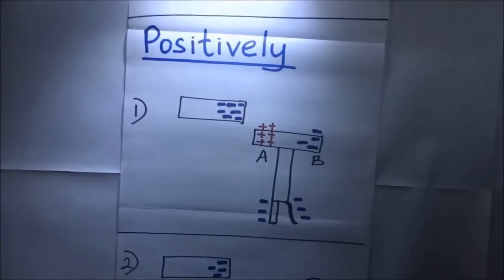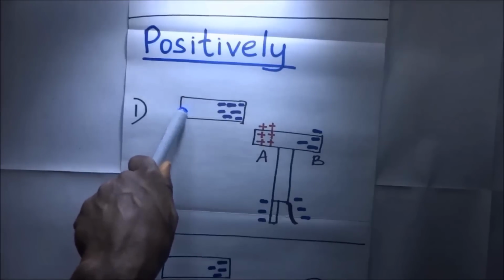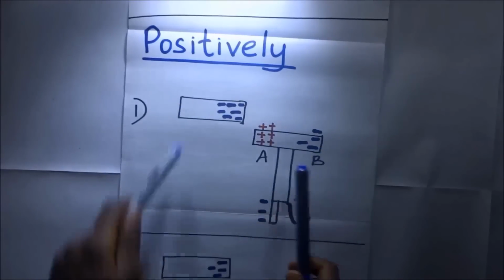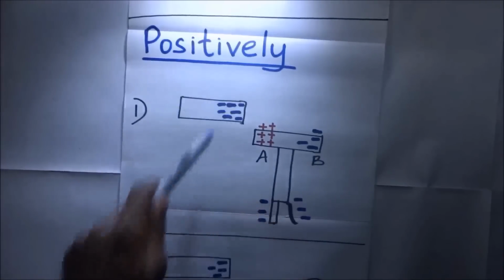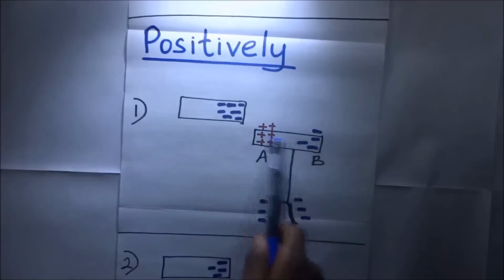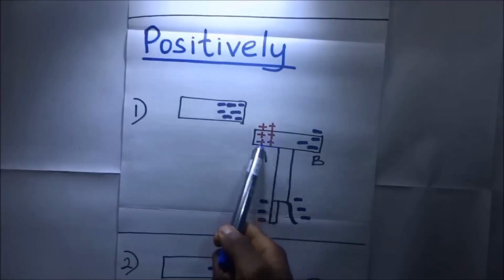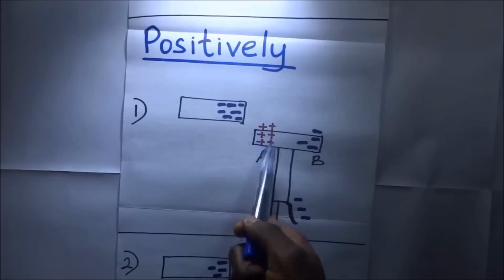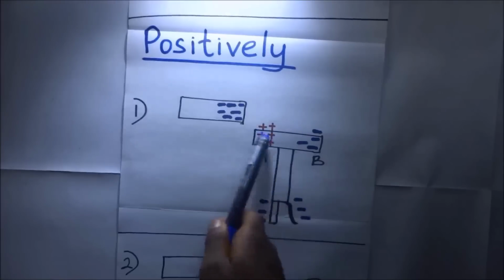In charging a gold leaf electroscope positively by induction, we are going to do more or less the same thing. We are going to introduce a negatively charged body and bring it close to the cap of the gold leaf electroscope. Because this is negatively charged, it is going to repel the negative charges here. So you're going to find predominantly positive charges at A, and the negative charges that had been here will have been repelled to point B and towards the leaf.